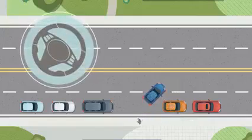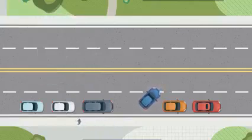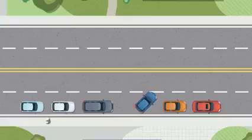3. Straighten your wheels and continue to back into the space. The turn signal can be turned off. Stop when your front bumper is in line with vehicle B's rear bumper.